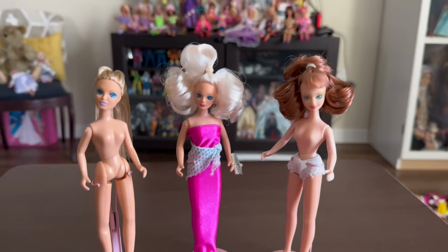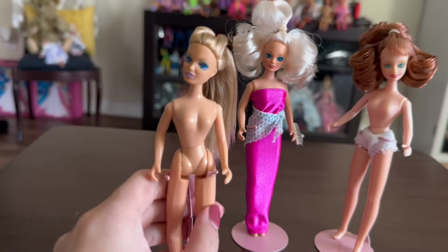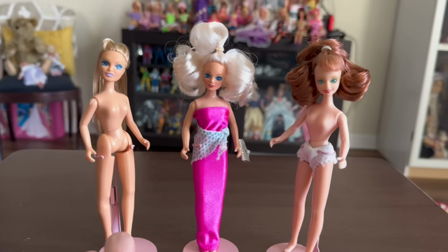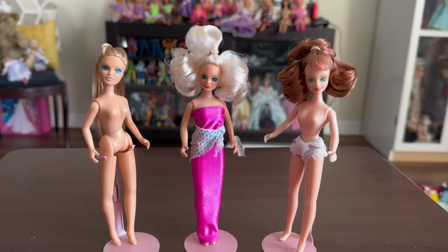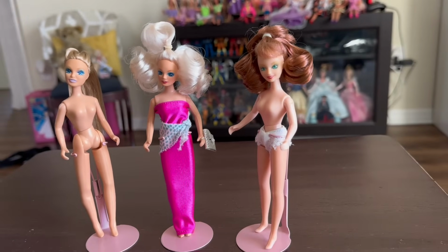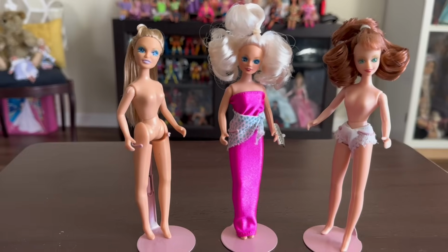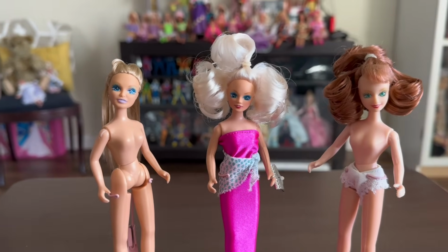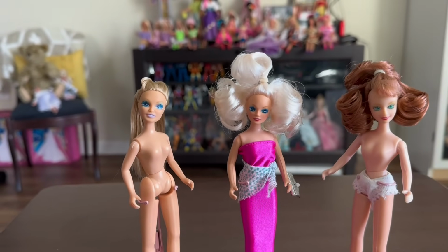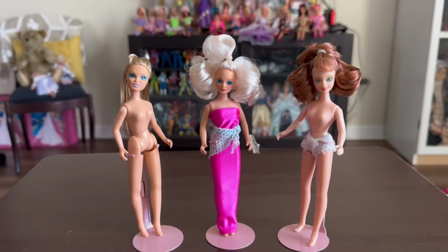I don't think that they're bad dolls. I think that they're actually rather cute, especially since, I'm going to be honest here, I believe that they're on remolded doll bodies anyway. I think that they're a good little flash in the pan, a blast from the past. They definitely didn't do 100% well. They weren't around for a long time. I don't even remember them from my childhood that much. I remember seeing a few here and there, but I don't remember them lasting a long time, but I could be wrong. But yeah, that is the Star Agency dolls.